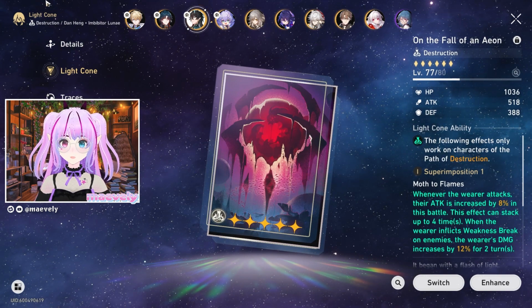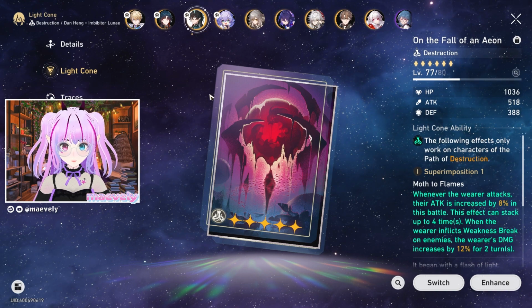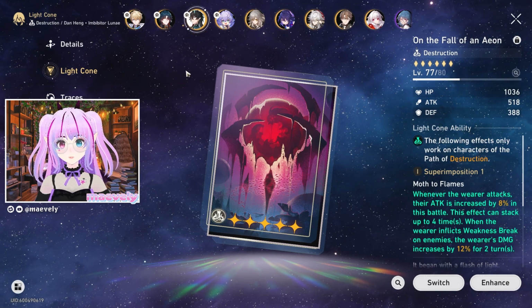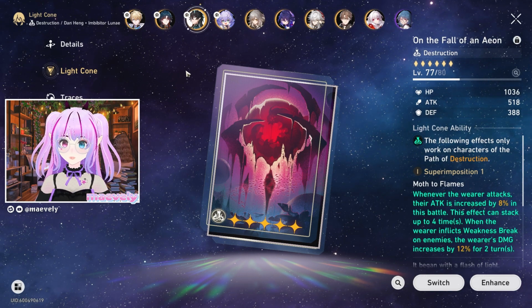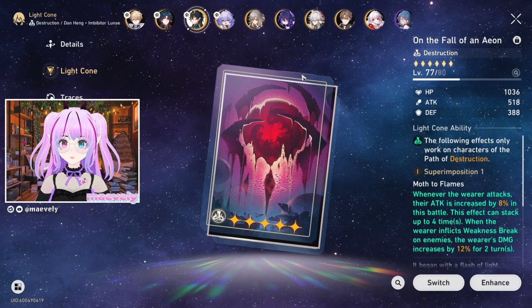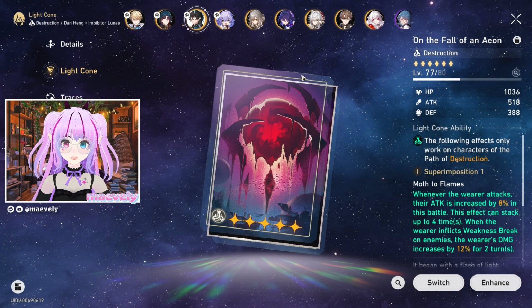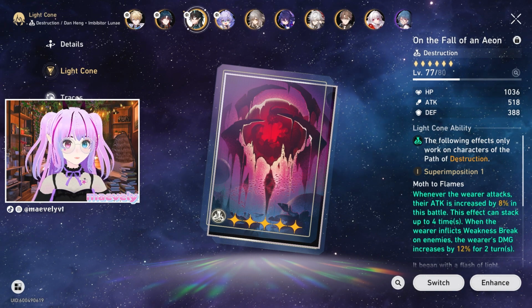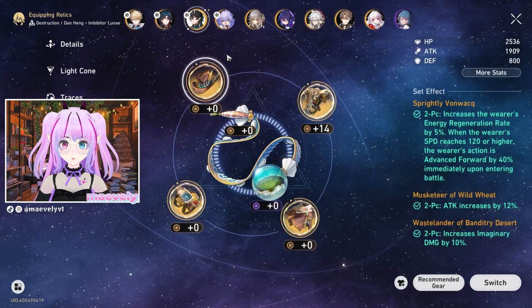And I didn't know this until after I recorded that video where I pulled for him and did a really bad quick build. Apparently my quick build was actually good. So apparently this is a recommended Light Cone for him, if you can't get his event banner light cone, which I'm still trying to get because it's so pretty. Apart from that, I'm working on traces. And apparently this is actually a good setup for his relic.